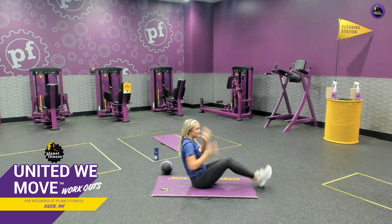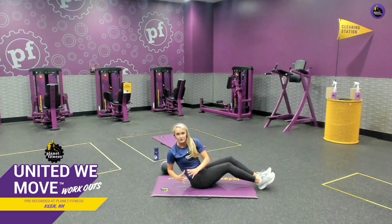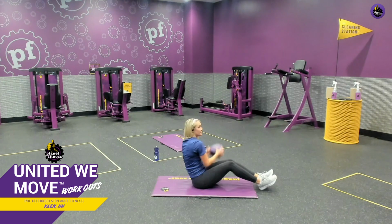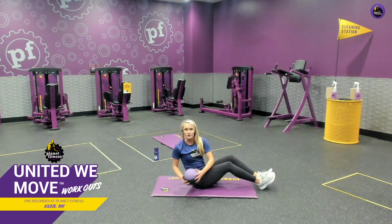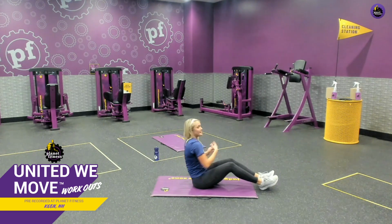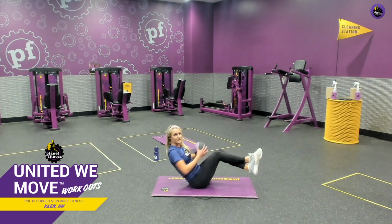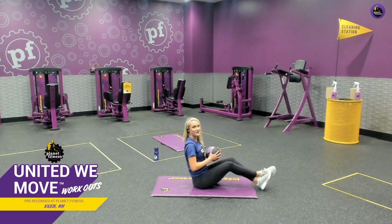So for our Russian twist, we're going to have our legs bent, slight lean back, and you're going to twist side to side, okay? If you want to make it harder, you can add the weight, which could be a medicine ball, or if you're at home, you could use a water bottle. And then if you want to make it even harder, lift those feet up and do the twist, okay? All right, so everyone, go at your own pace, pick which one's best for you, and go.